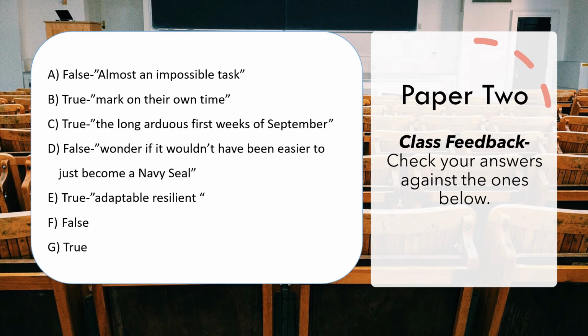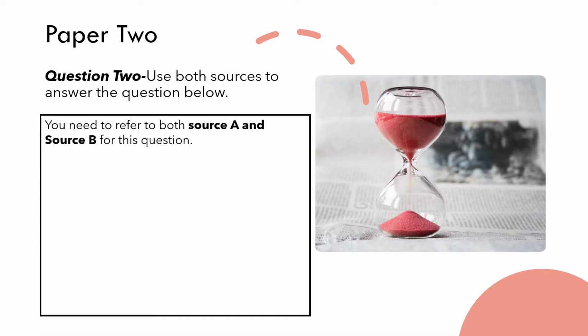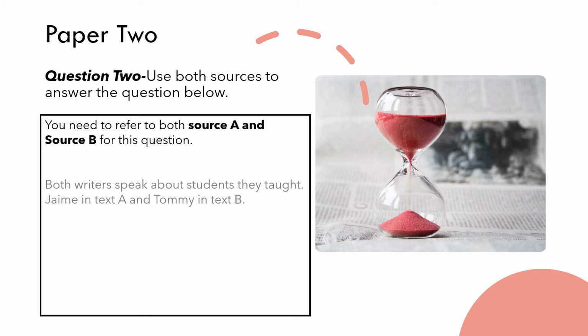Now we're going to move on and we're going to take a look at question 2, and we're also going to think about not just the question but also how do we need to lay out our response as well. Question 2. Use both sources to answer the questions below. You need to refer to both source A and source B for this question.